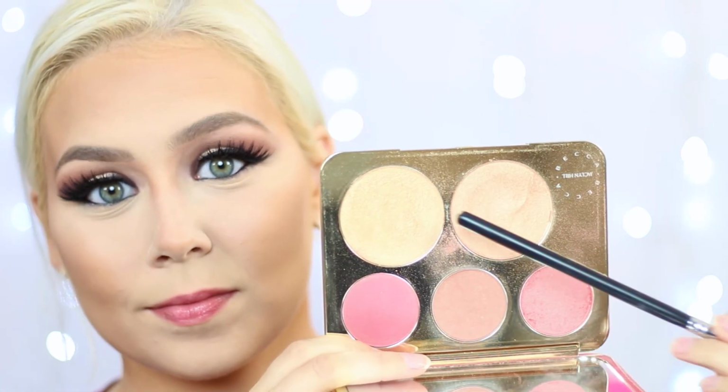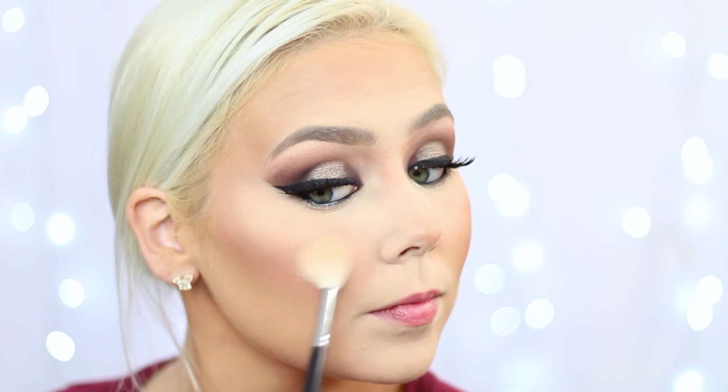I always like to put a little blush at the end of my nose, and now I'm mixing together Prosecco Pop and Champagne Pop and just applying this to the very high points of my face. I always love to highlight the very tops of my cheekbones, and then you'll also see me apply some right at the very tip of my nose. You don't have to do that. I just love the look that it gives. I feel like it gives you that little button nose effect.